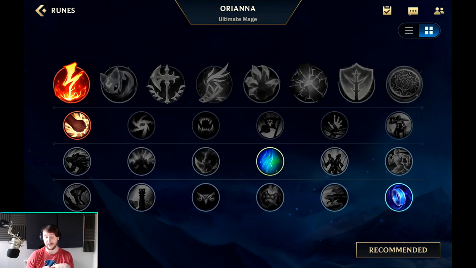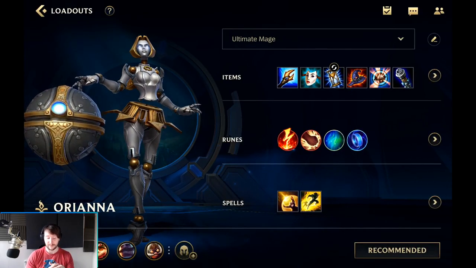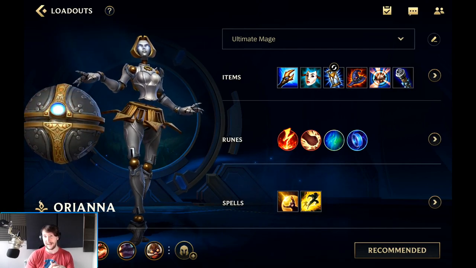And if you go for Manaflow Band, you might not even need to go for Tear first before going for Liandry's. However, obviously Manaflow Band stacks into Archangel's as well, and obviously makes that more powerful. So this is the best setup, I would say, for Orianna in terms of runes. And spells, I think Barrier and Flash are the best here.